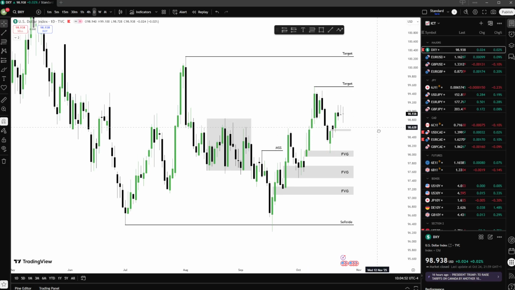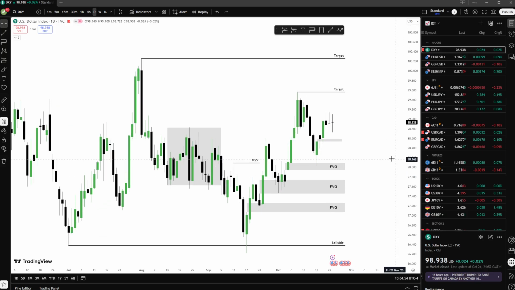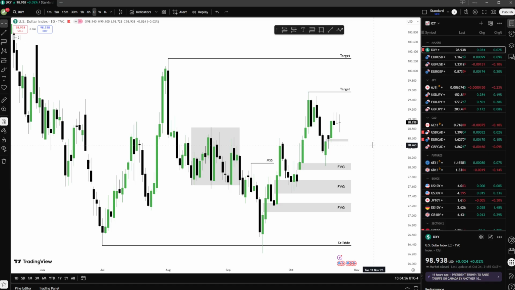So no matter what you guys think about fundamentals, I'll just give you a bit of a breakdown of how I look at things. Whenever we are respecting bullish PD arrays, it's very hard to make a case for reversal. And oftentimes people try and catch reversals as they're going to happen. But the best way I've found when looking at trading consistently and following a model is you have to squeeze everything out you can.